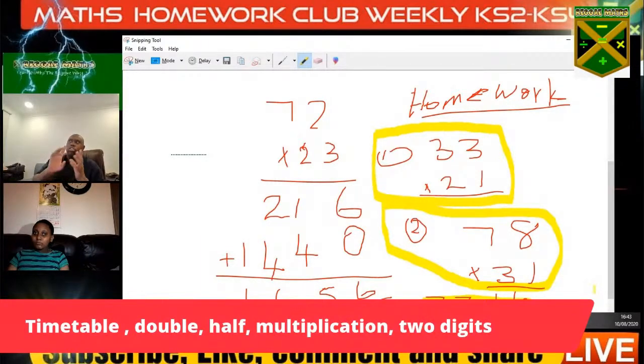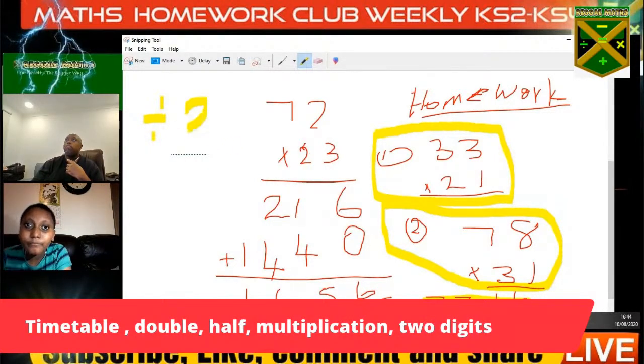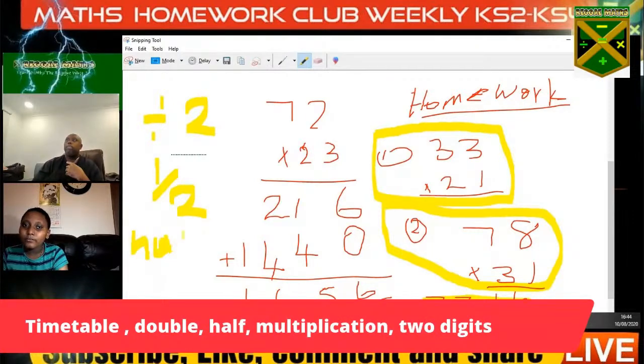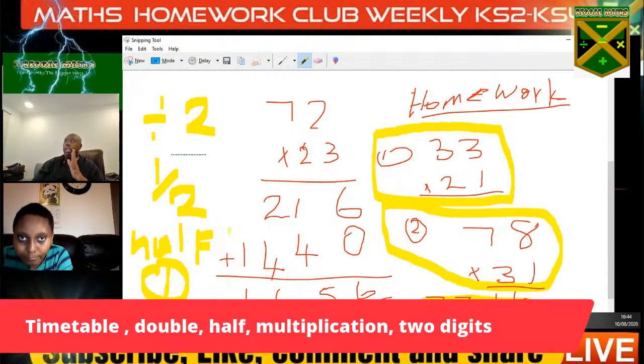What did you learn today? You want to summarize everything that you learned today? Yeah, we did 2 digits. Right, we did 2 digits, and what else did we do? What's the opposite of doubling? Divide by 2, and we said divide by 2 is the same as a half, as a fraction. And also dividing is sharing something into 2 halves, okay? So those were the things that we covered today.